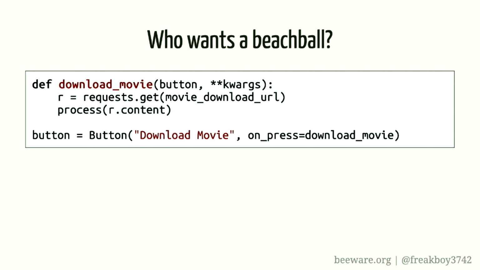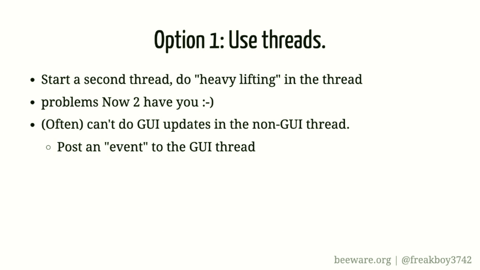So, obviously, we need to do something different here. First option, use threads. Now, as soon as threads get involved, the gods have a little chuckle. Thread execution can be unpredictable and therefore very hard to debug. The old joke is that if you're a developer with a problem and you solve your problem with threads, now you have two problems. The other thing to consider is that a lot of GUI toolkits have a very complex relationship with threads.